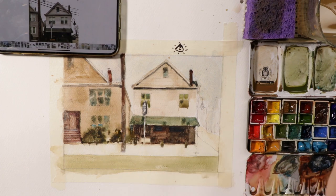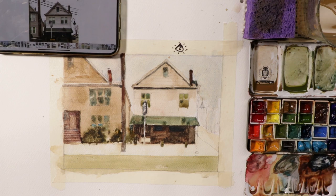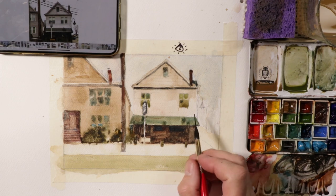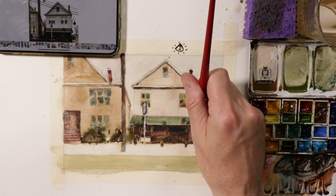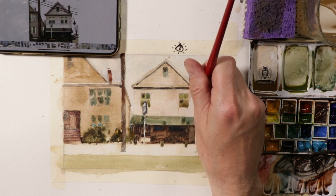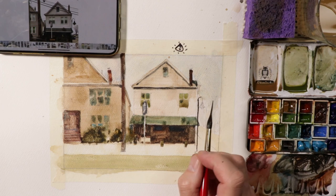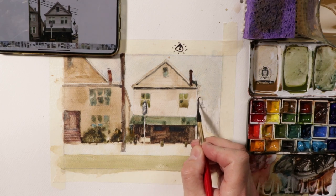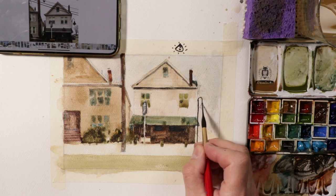Okay, we're finishing up with our details. Let's get back into the painting here. The next thing I'm going to do, I think, is this light post here. That's going to be our French ultramarine blue and burnt umber. There's a couple ways of doing it. I think this is a pretty good way. I just like to slide my hand up on the paper slowly, like that. Then I can do the rest like this. Curve that around. And like that. This part here is kind of rounded.